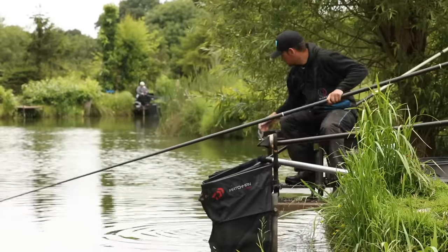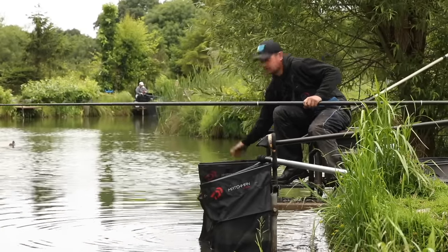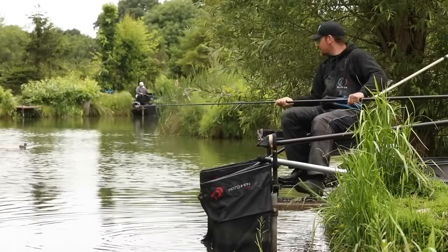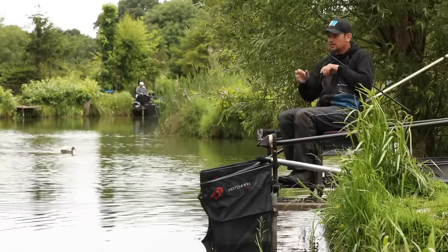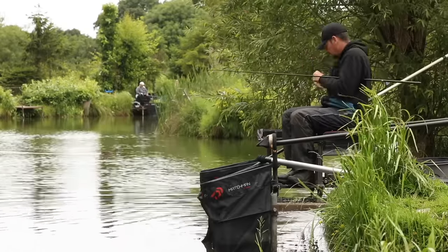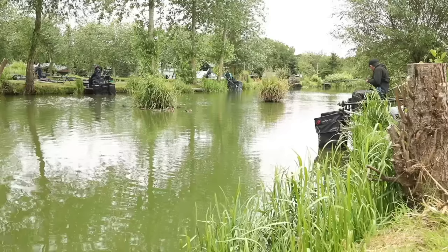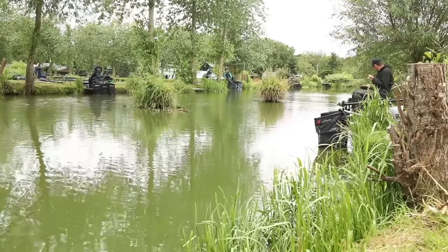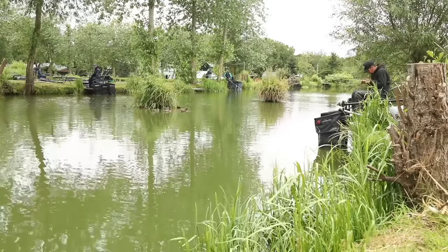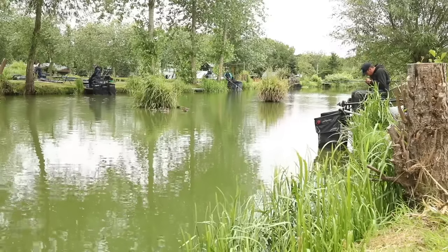See, foul up fish. Now, fish are actually trying to jump out of my net, just being careful of that. Now, if that keeps happening, it's going to be telling me a lot. It's actually broke me, that. Maybe it wasn't foul up. Don't know what's happened there. Didn't seem to be loads and loads of pressure on the fish, so I'm not sure how that's managed to break me.